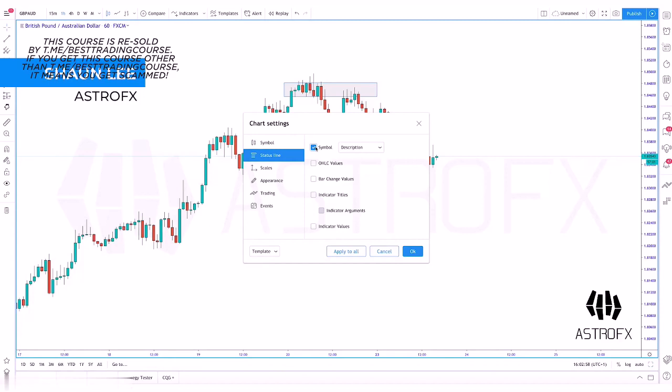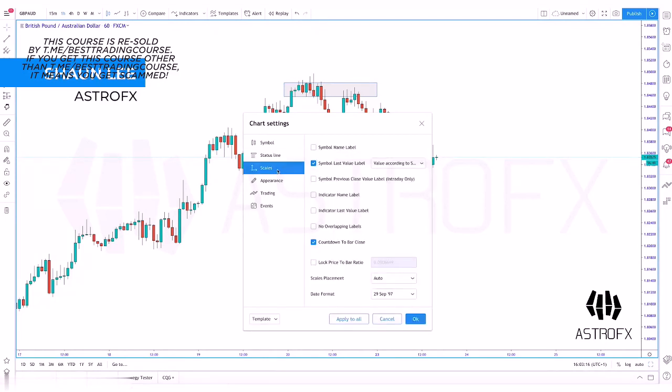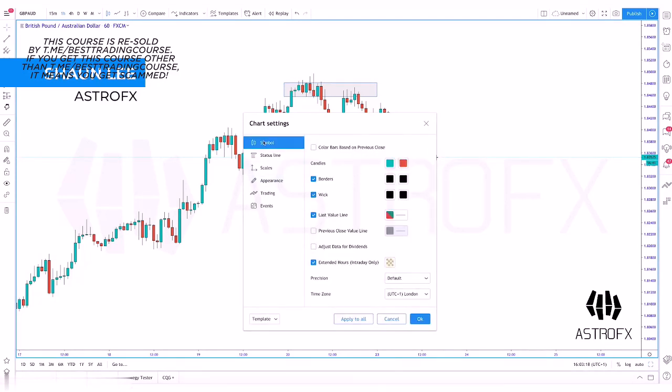Right, so symbol, I do prefer that on the top left right there. FXCM is my chosen provider for the data feed. I explained why in the last video above on some of the foundational material. Alright, so I don't really like any of this. I don't need that. I can see it with my eyes on the charts. So going into the candles, okay, so wicks, me personally, I like the blue. Alright, so I turn the wicks blue and the candles black.